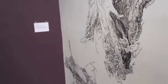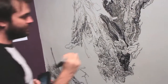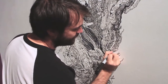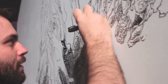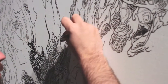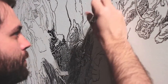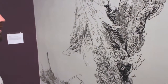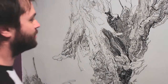So do you think the fragmented nature of your archive contributes to the fragmented nature of your composition? Yeah, it's a collage in many ways. It's definitely contributing to that. The pictures come from all different areas. It's not from one specific location. It's very disjointed, kind of a hodgepodge of different material, different information.